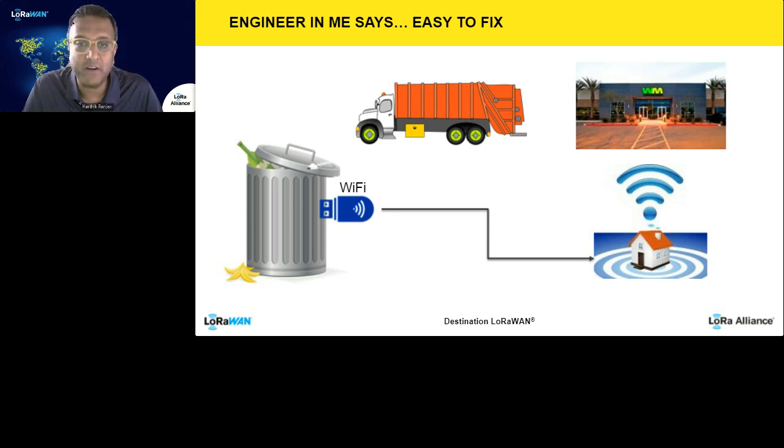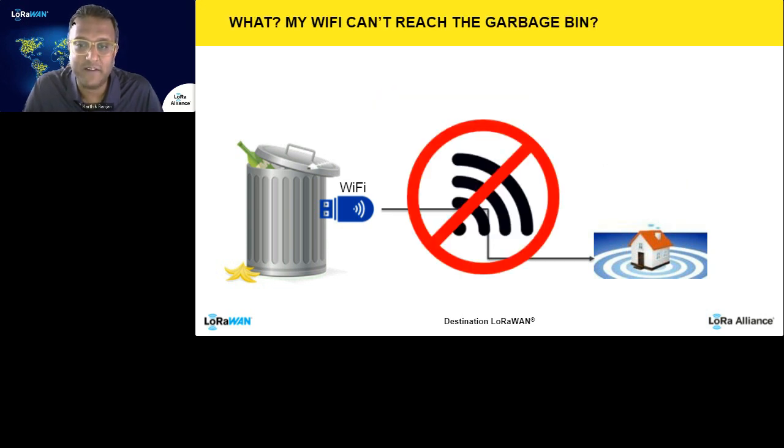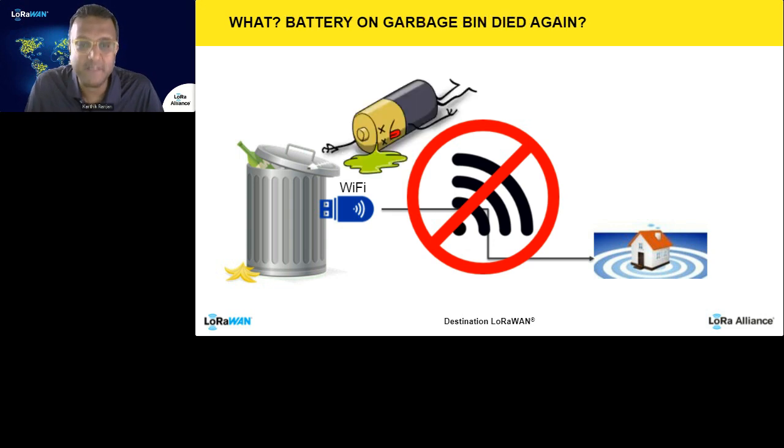And an embedded engineer might think, oh, wait, I have a Wi-Fi network in my house. Why not just add a Wi-Fi sensor to the trash can, and I can use that network to connect? Well, trying that, you might find, oh gosh, the Wi-Fi doesn't reach all the way out to the street. My router's in the back of the house, and the distance of Wi-Fi only goes so far, so I'm not able to get a signal. So then you say, all right, well, I'll just put a repeater in the front of my house. Great. Now the sensor battery dies within a few days.